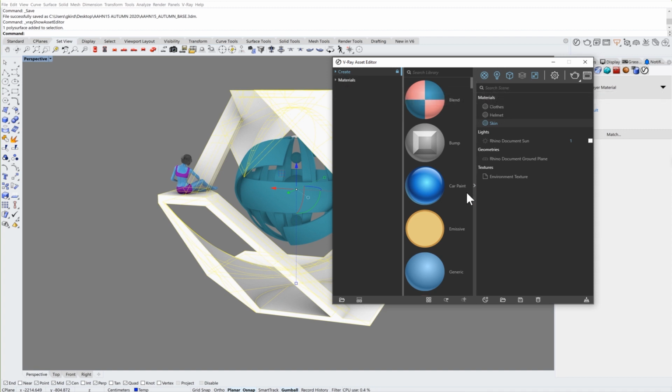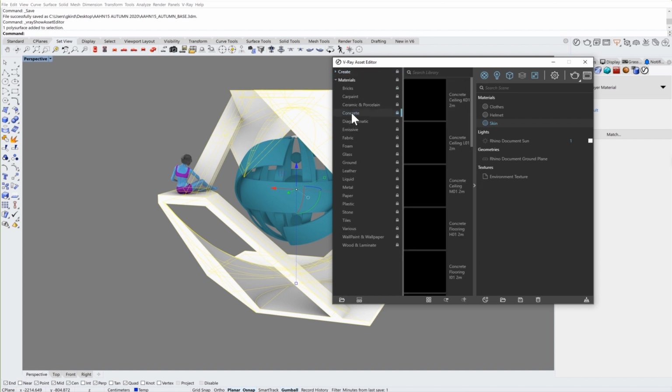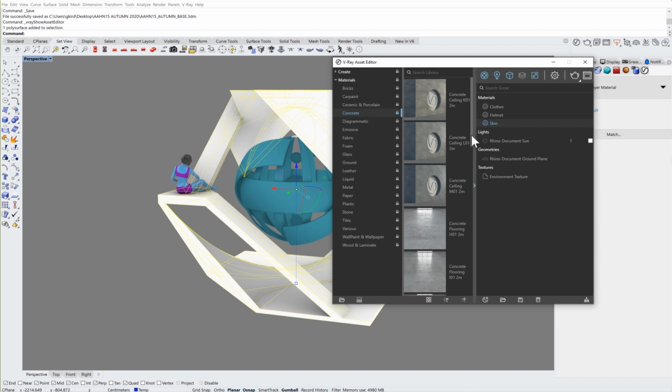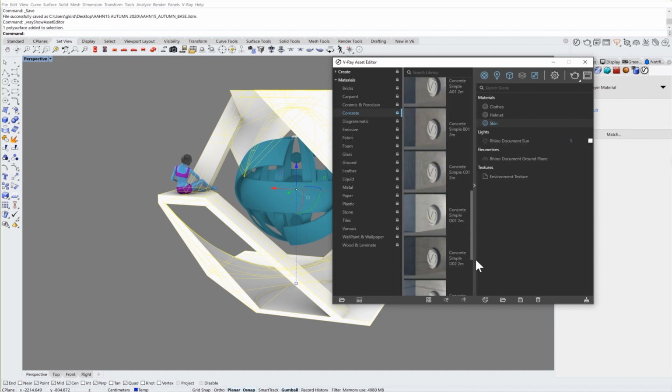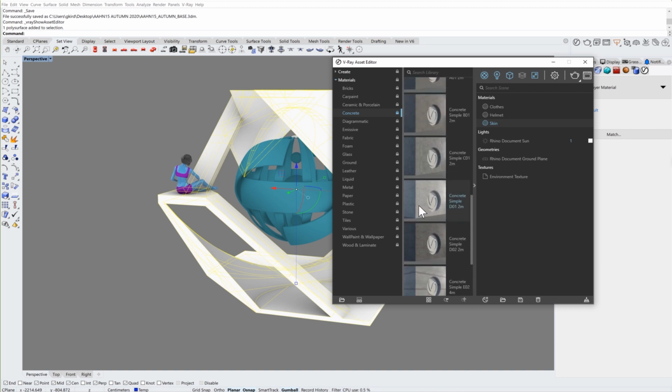I'll go to the library, which is on the left-hand side. I'll go to materials. I'll find some sort of a concrete material. Let's go for something simple. All of those are kind of ugly. Concrete simple D01, sure.